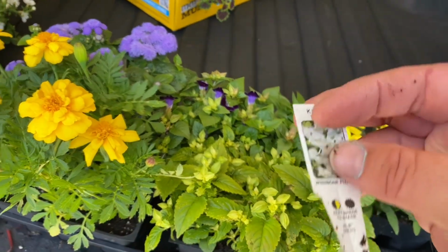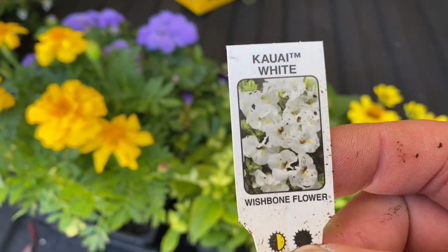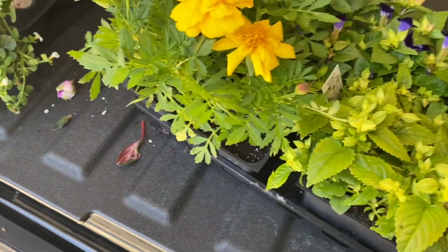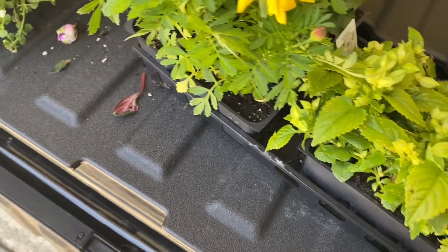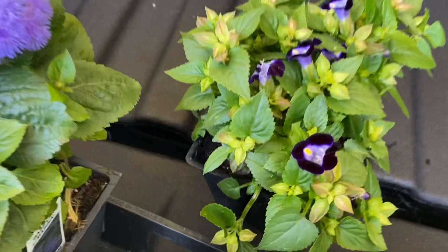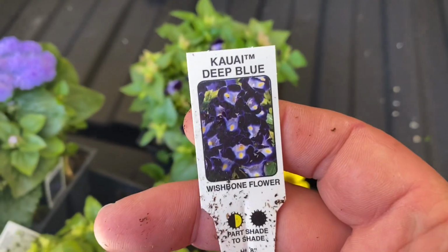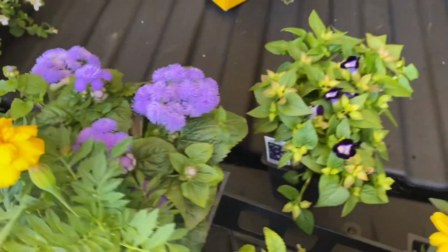Oh, no, not Thunbergia. Sorry. Wishbone flower. So this is the white wishbone flower. I don't know why I was saying the other name. Oh, well. And let's look at this one. Look at this right here. Isn't that pretty? And so this is the deep blue wishbone right there.